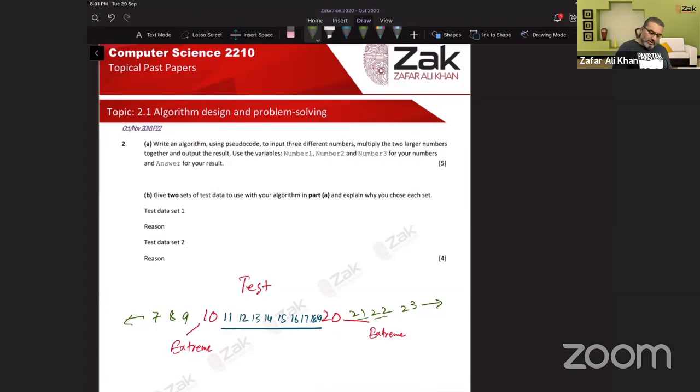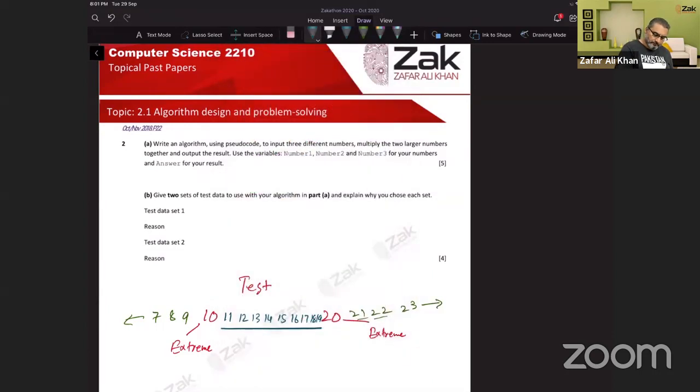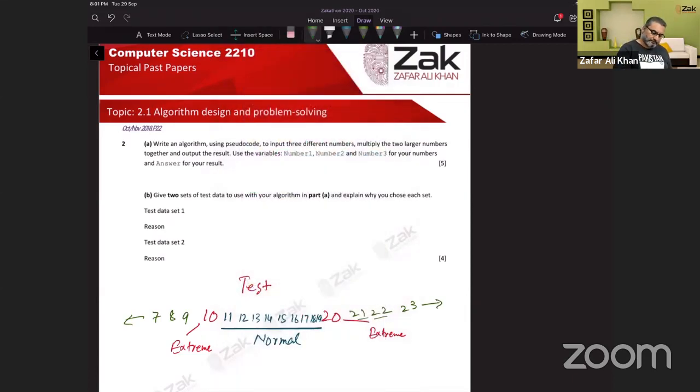So this is called normal data. At the boundary, it is sometimes called boundary data or extreme data. And the values outside the range are abnormal.